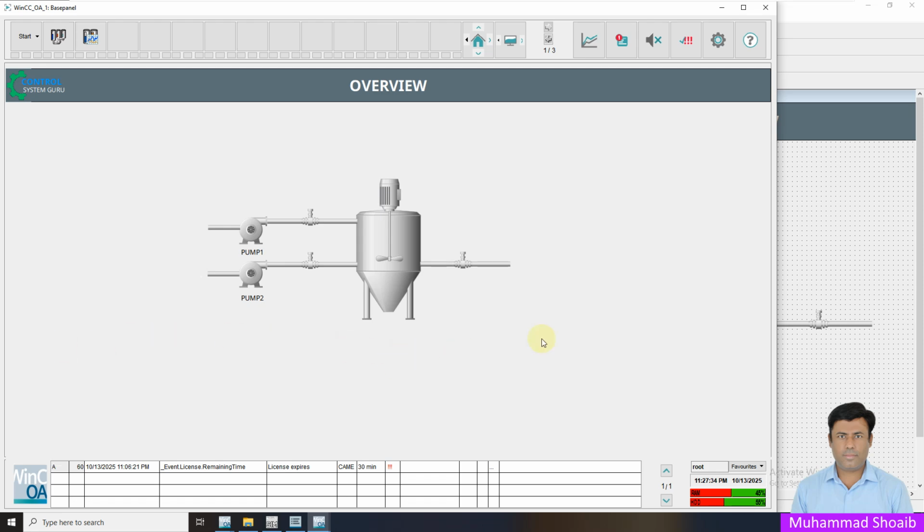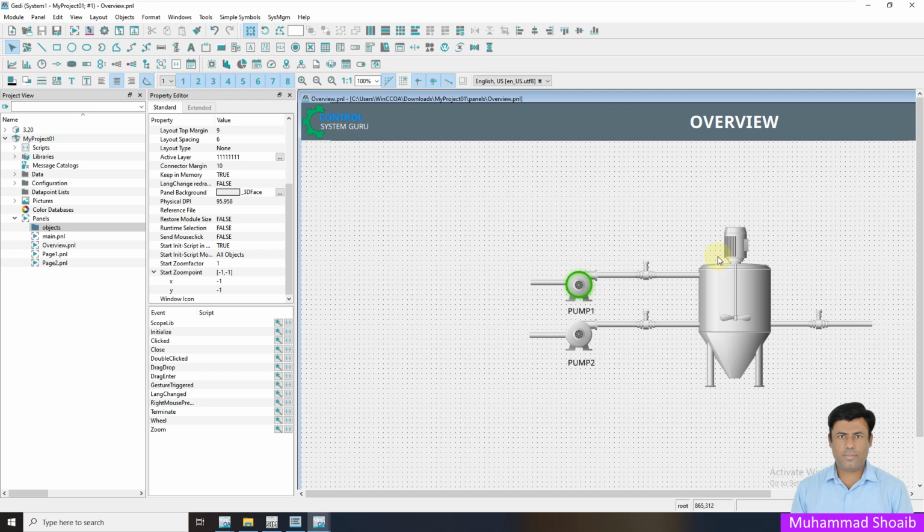So let's see practically. We will create a template, and then that template we will reuse at multiple places. To create a template, you come here in the object, right click and add a new panel.